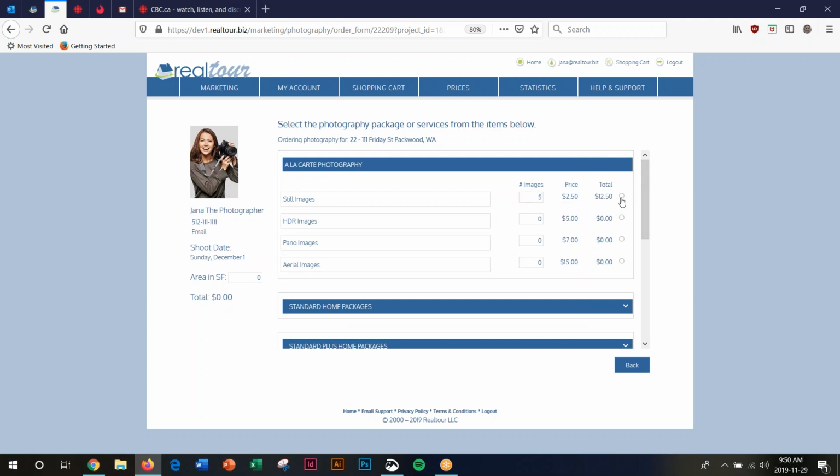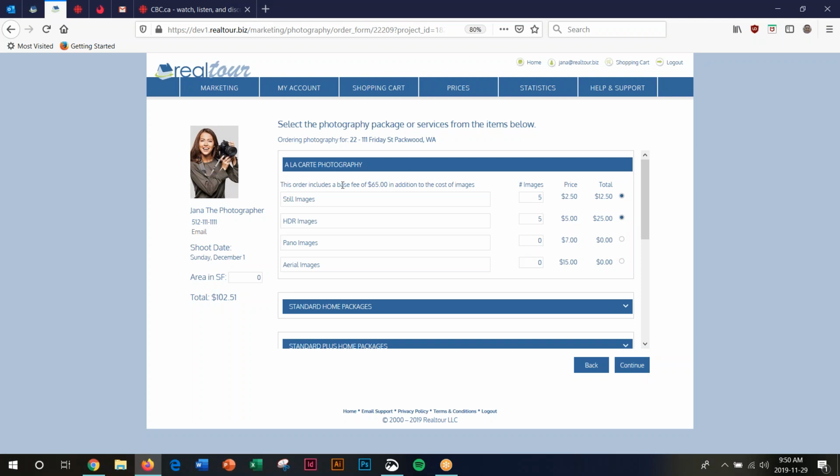I didn't have to tick it to say I'm committed. I can just type in, I want 7 of those, and it automatically calculates the price. So I can go, whoa, $35, that's a little much. I'm going to go back to 5. Calculates the price. Okay, I want this, and I want that, right?